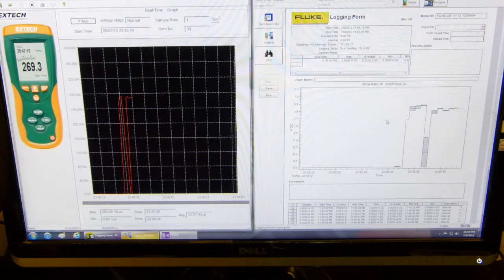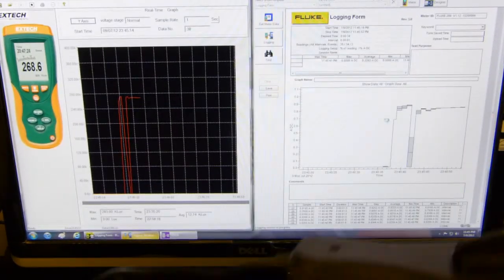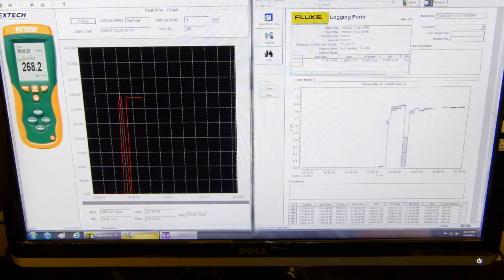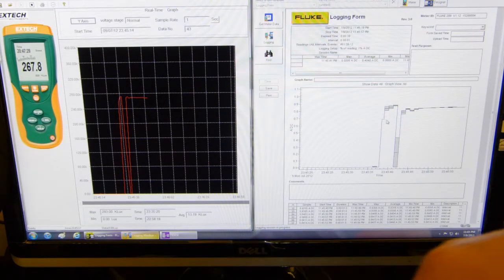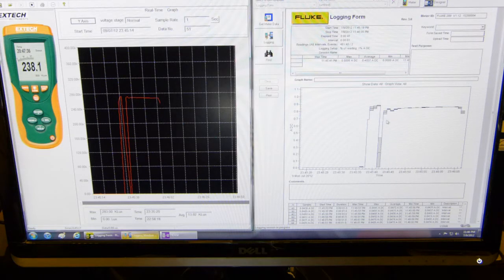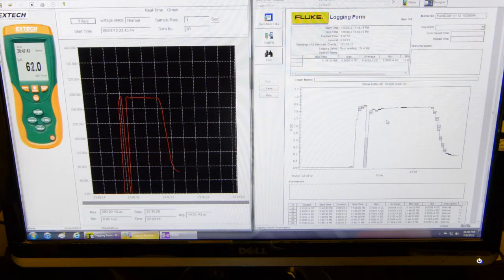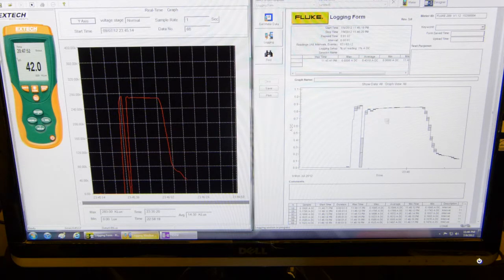So again, this simulates that, hey look, I have the light pointed straight up, and I want ADT engaged. Okay, so it's going to go ahead and ramp it to full output. I'm going to twist it over to about horizontal. It's not going to change the output. Then I'm going to continue below that. And as you will see, there is both a corresponding drop in output as well as the current draw until it levels off.